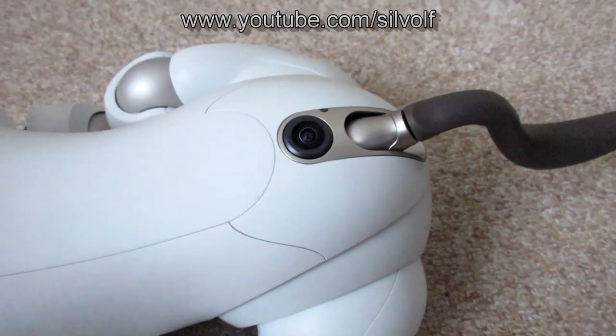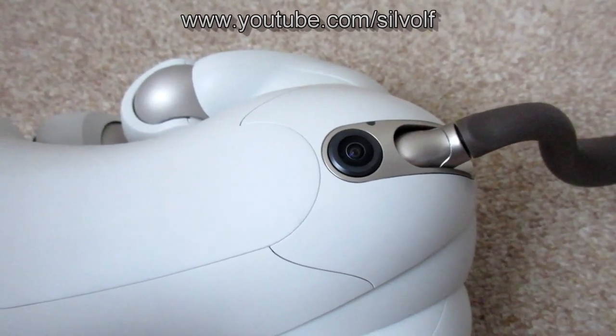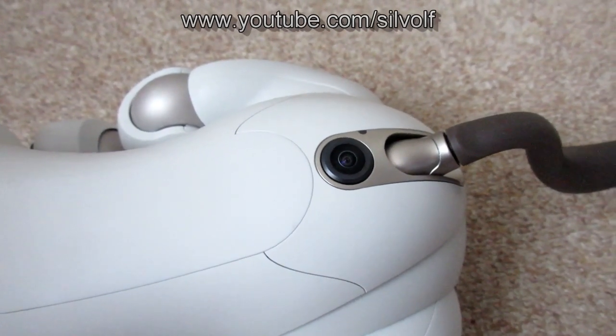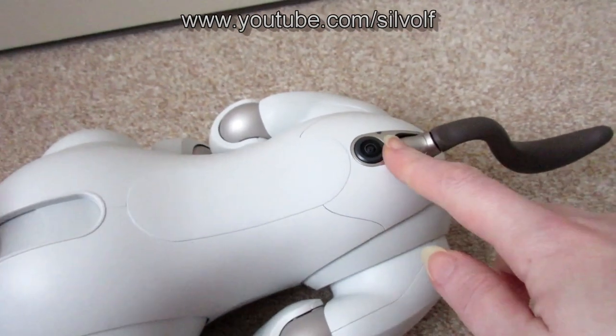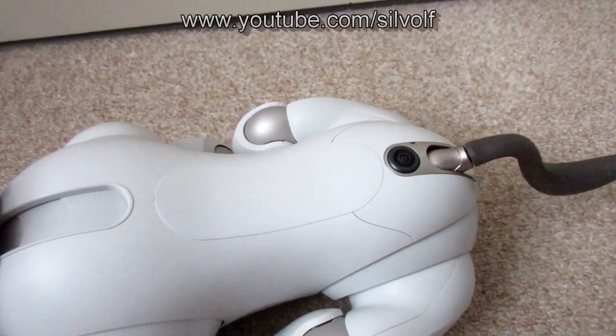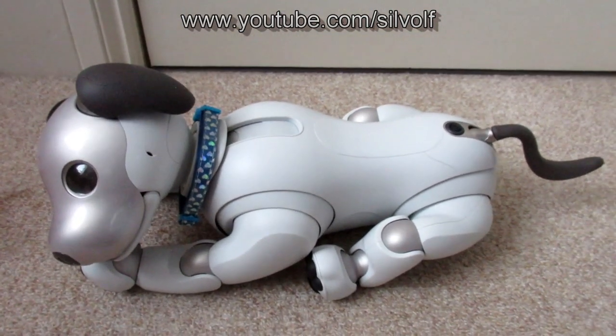This thing here is his SLAM camera, and that basically helps it. It can't take photos or record, but it helps him to see his surroundings and get an idea of his environment. He also has another little sensor there, which I believe, correct me if I'm wrong, is a light sensor. If it gets dark, he gets tired and goes to sleep.